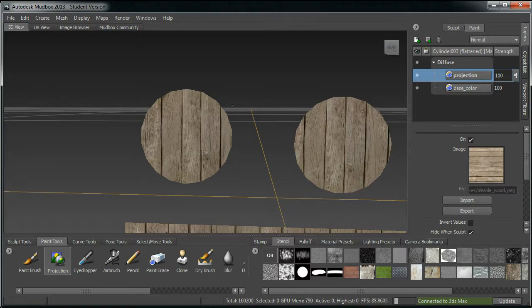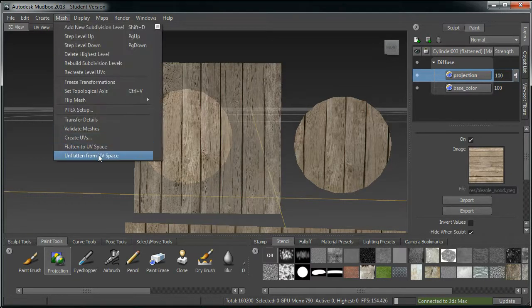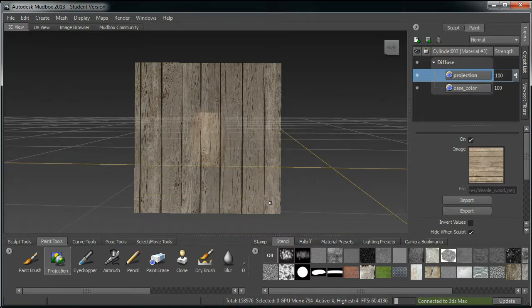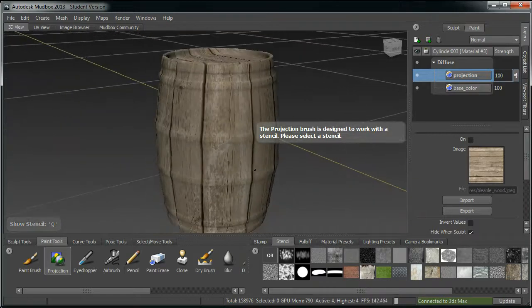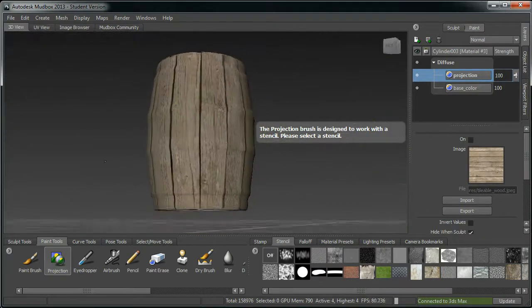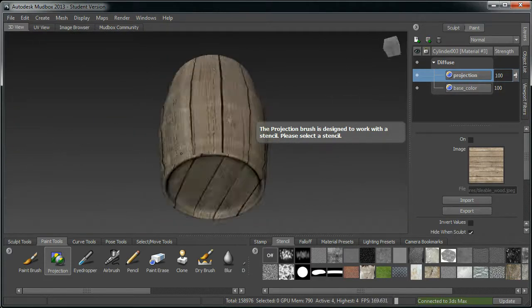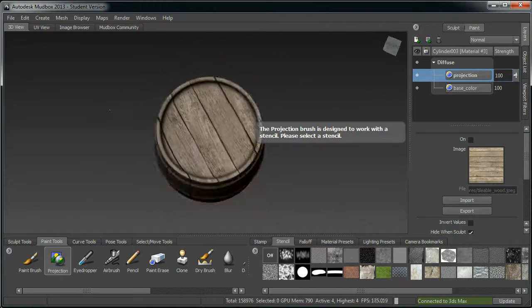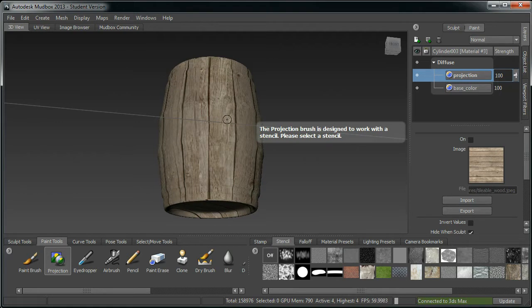Here we go. Then what I'll do, mesh, unflatten to UV space, then press A, then press the Q key to hide your texture. Then see, this is awesome guys, how quick it was. Okay, I got the texture on my object.